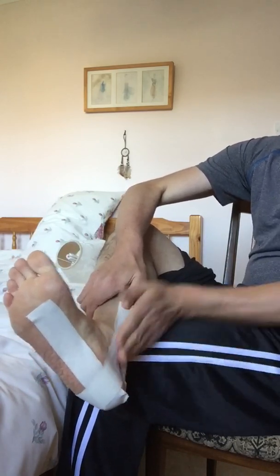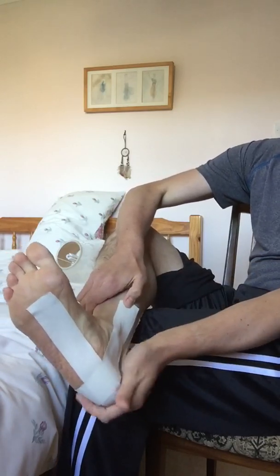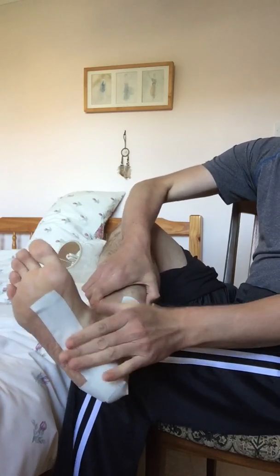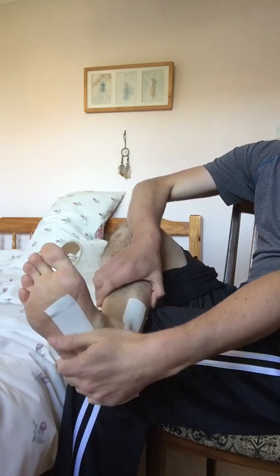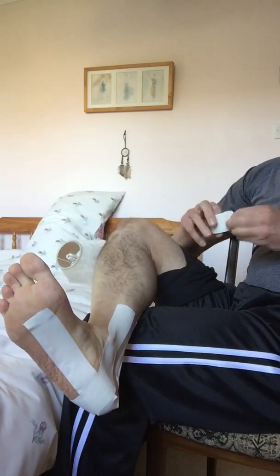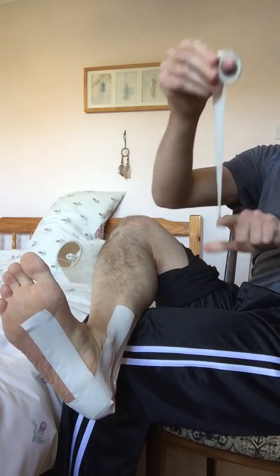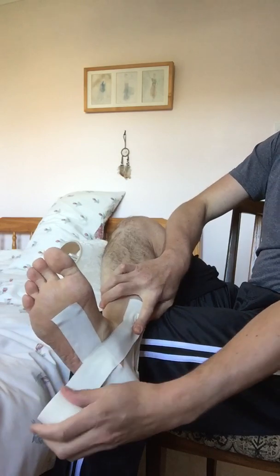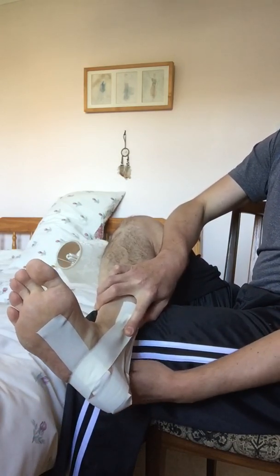Pat it all down, give it a bit of friction all over to make sure it's secure. And then the third and final application needs to be made. We're going to be going in a more diagonal direction over the plantar fascia itself. So once again, roughly the same location as before is where we start. So just above the ankle, just there, going in diagonal all the way across to the other side.